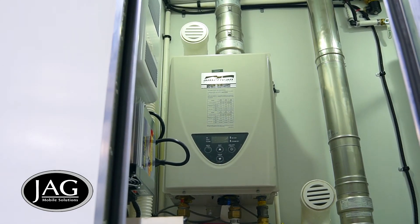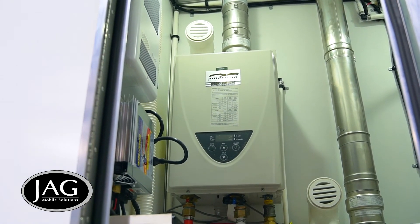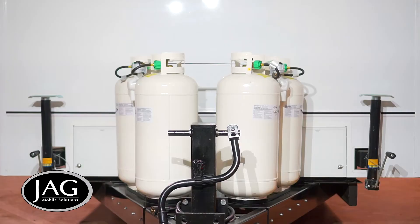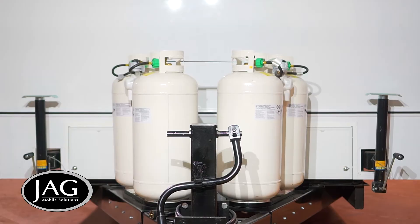From an operator standpoint, this JAG Mobile Solutions trailer is super. The most obvious attribute beneficial to the owner is the transportability — with it being under 10,000 pounds, it's a lot more tower friendly, and since it's only a 25 foot long box, it fits into tighter spaces. It also has a 200 gallon onboard freshwater tank, two propane driven tankless water heaters for consistent hot water, a three-quarter horsepower shallow well pump for consistent pressure and flow, four 40 pound propane tanks mounted on the front, and LED lighting and low flow faucets and shower heads to be friendly for the environment.